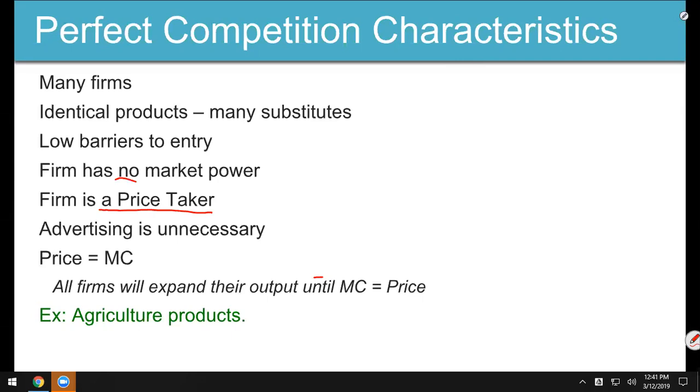And if you're okay with taking $3.50 a bushel, you'll back your truck up and unload it. If you're not okay with $3.50 a bushel, well, you feel stupid for having driven there in the first place, and you drive away. Because you can't back up and say, I know the sign says $3.50, but come on, can you give me $3.60? Come on, can you give me $4? They're going to say, get your truck out of the way and let the next person unload.